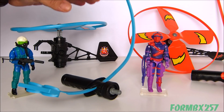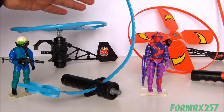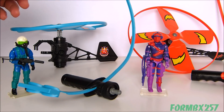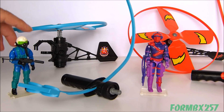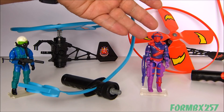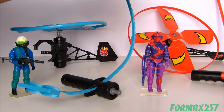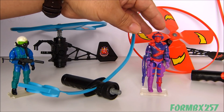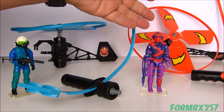Now on to my toy haul. This is actually part of a haul of Battle Copters which I started last year, and I only managed to complete it this year. Last year I had Ace, but I didn't have his 1992 Battle Copter — now I do. And for the other 1992 figure, the Cobra version, I had the Battle Copter but not the Heli Viper Pilot which goes with it — and now I do.